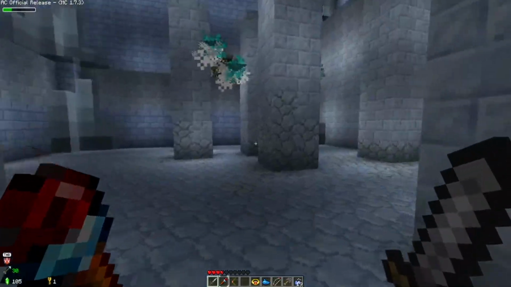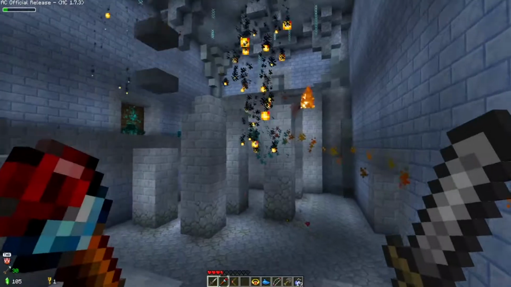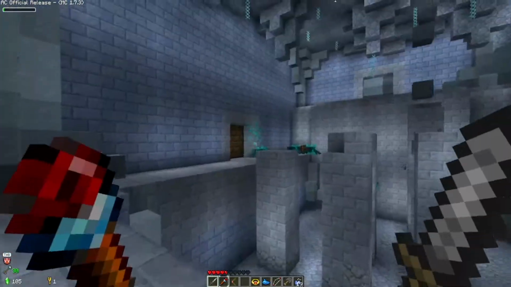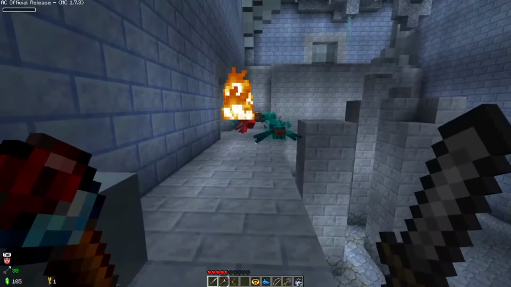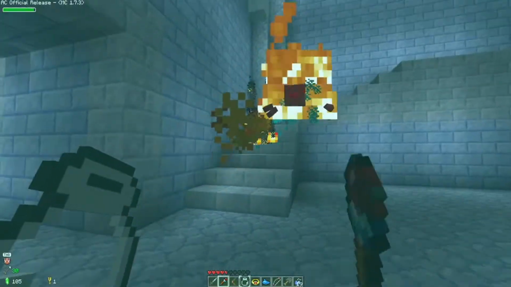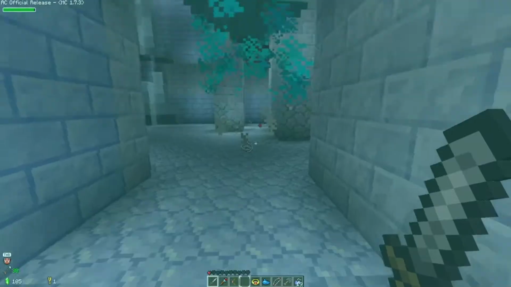Now, in the last version of this... Oh, fire quiche. There we go. In the last version of this, let's see. That door didn't lead anywhere, if I remember correctly. Either that, or I'm out of mana. That's not good. Get out of the way. Stop. There you go. Ow! I am... Oh, there's a bat!